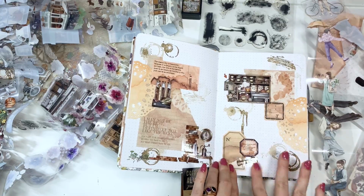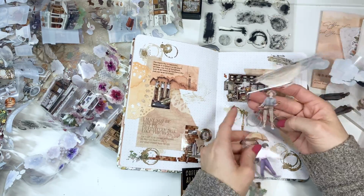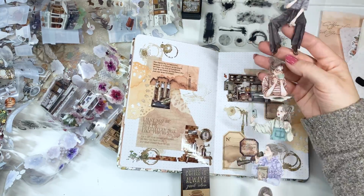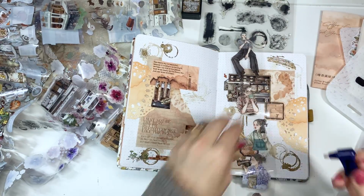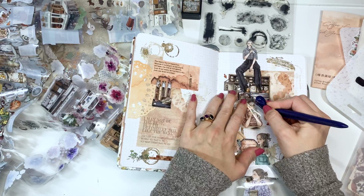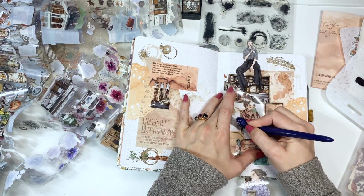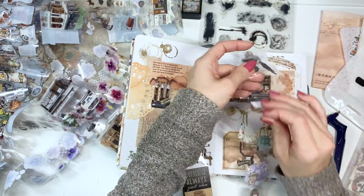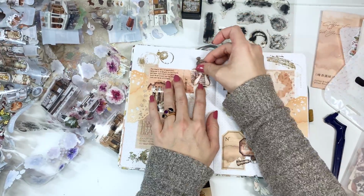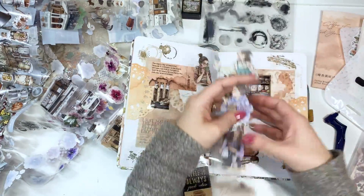So now I'm just placing down all these little things. They're so cute. It's so coffee themed, and I am looking at which girls match the best. And this is my gyro cut tool. I have it linked down below. I got it at Amazon. I love it for cutting out things that are not straight. It makes it so easy to quickly pick it all up and get it done.